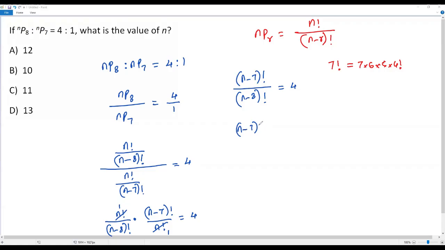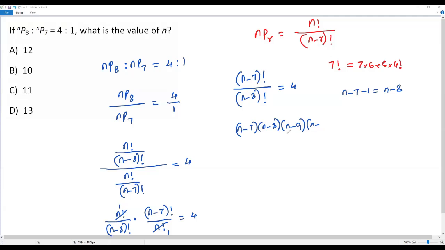So to get the next integer, I subtract 1 from this one, because when I expand 7 factorial, first I write 7 as it is, and to get the next one I subtract 1 from 7 and get 6. The same logic: when I subtract 1 from n minus 7, I get n minus 8, since negative 7 and negative 1 combine as negative 8. To get the next one, I subtract 1 from n minus 8, and it will be n minus 9. Then the next one is n minus 10. In this way it keeps going down to 1.